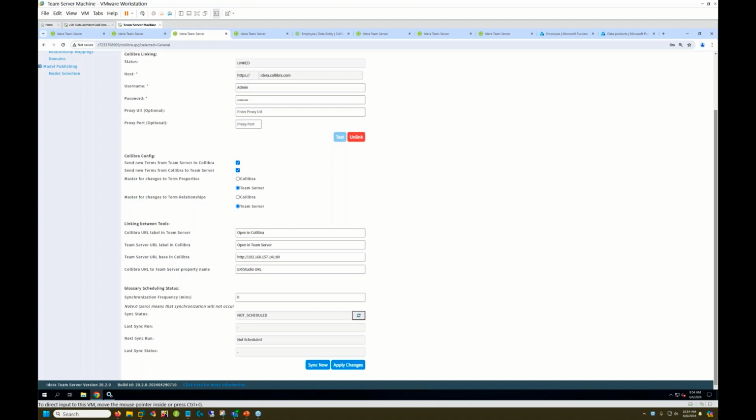Question tab. So this was a question related to workflow and management of the creation of terms. Within ER Studio, we don't have workflow specifically. You can restrict some things with permissions, so that can dictate who can actually create new terms, who can edit terms, and so on. But what you can also do is set it up so that Purview or Collibra are the master environments for business terms.